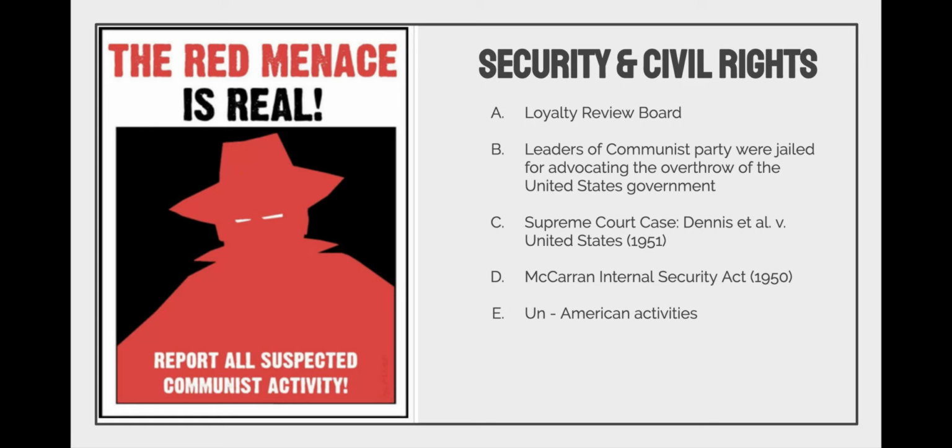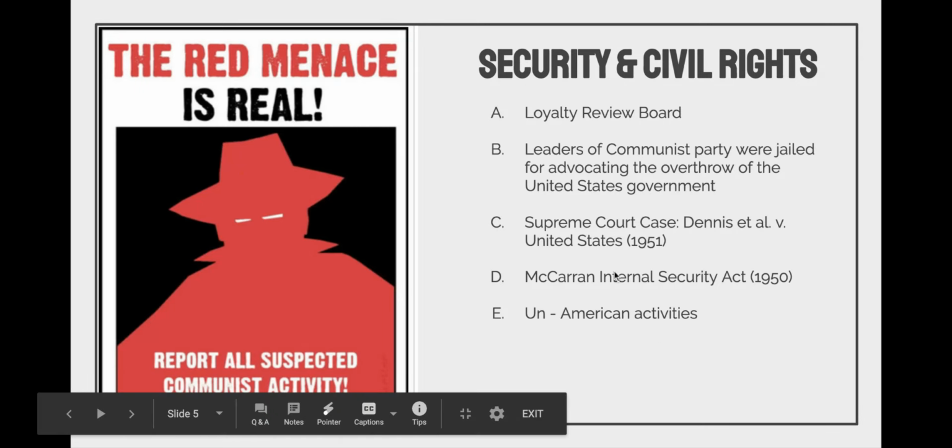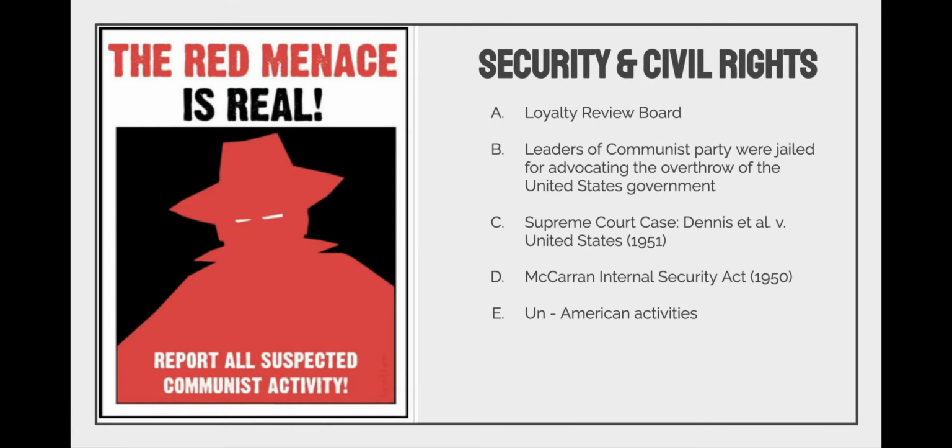And then, of course, probably the most popular is the House Un-American Activities Committee. When we talk about the House, we mean the House of Representatives. This was a group within the House of Representatives, a part of Congress, that said, hey, we should investigate subversive activities. What you need to know with this Un-American Activities committee is that it was actually created in the 1930s, so before World War II.